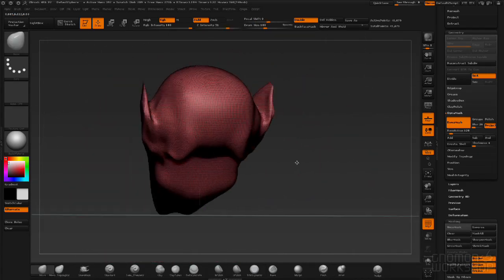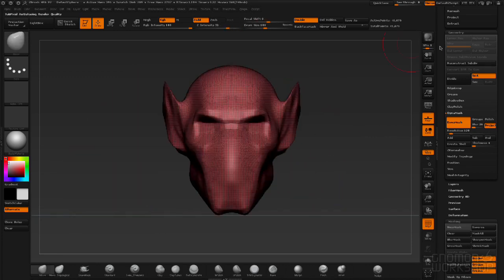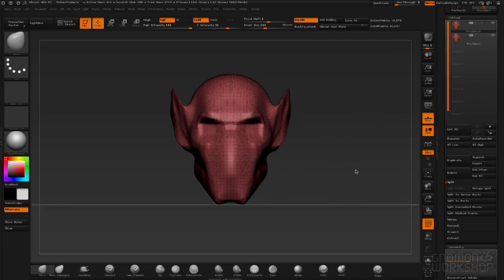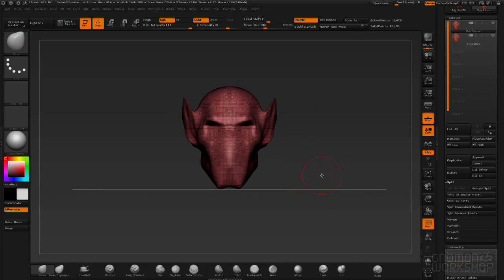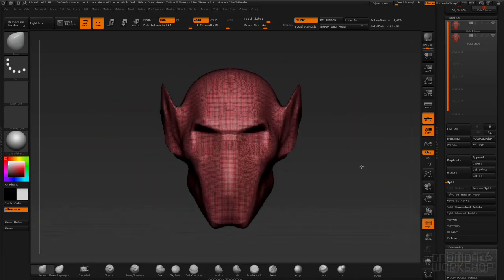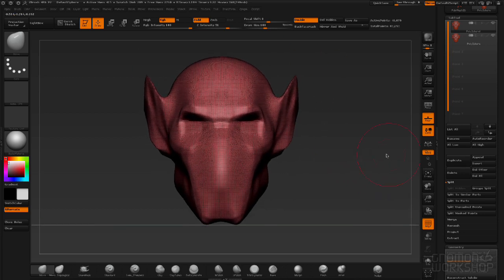Let's really break down what Dynamesh does. So let me duplicate this. The main thing that Dynamesh does is it makes sculpting on the fly possible. Before, when working in ZBrush, you would have to work with something called Z-spheres, which we will get into using. They're definitely not obsolete.